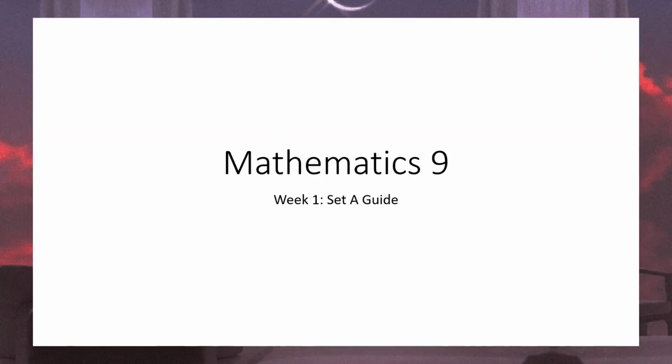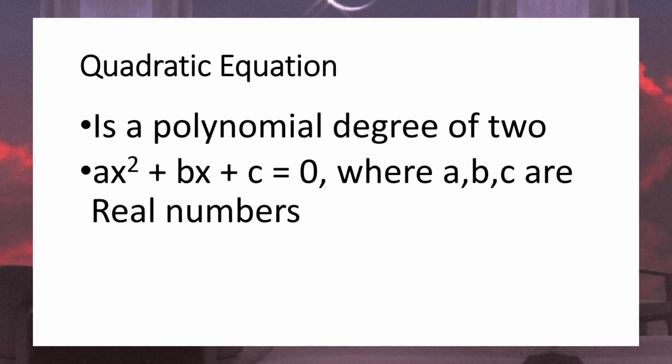Today we will discuss Mathematics 9, specifically Module 1 for Week 1, and this will be your Set A guide. In this Set A, we will talk about the quadratic equation. A quadratic equation is a polynomial of degree 2. Ano ang ibig sabihin nun? The highest degree or exponent of the equation is 2 to be considered a quadratic equation.